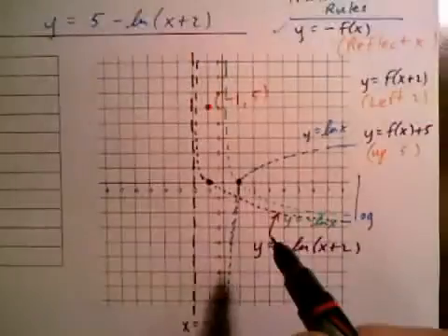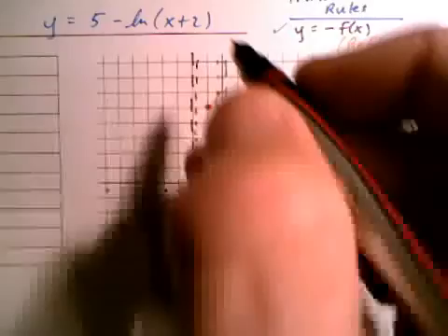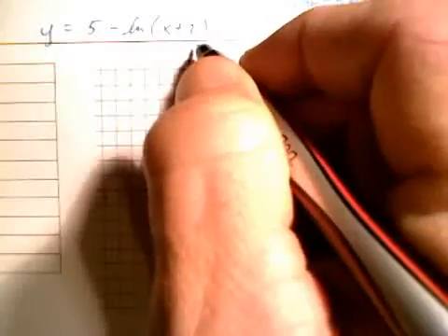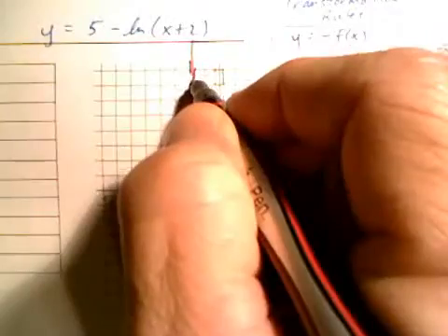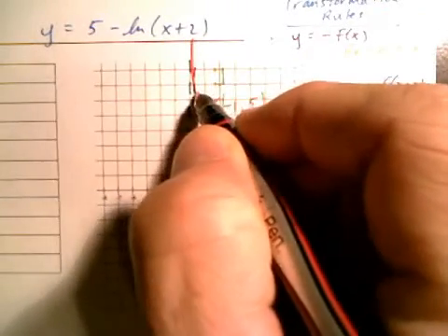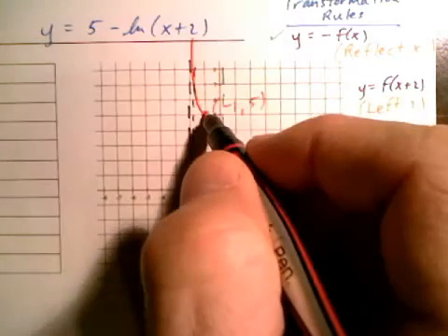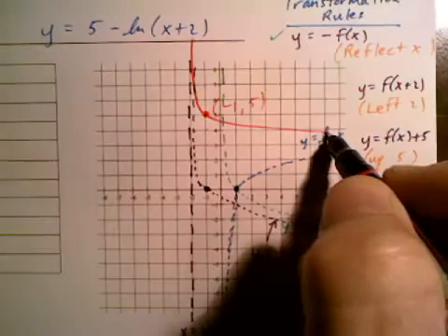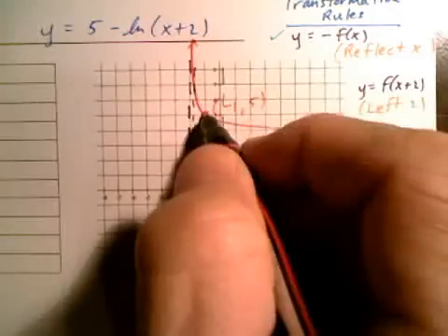And it's important because going through that key point, the graph drastically changes. Okay, so if we look at the graph of the function, we have the vertical asymptote. And the function, for the most part, stays relatively close to that vertical asymptote until it hits the key point. So once it hits the key point, then it kind of takes off. Okay, and that's the graph right there. Takes off, goes through the key point.